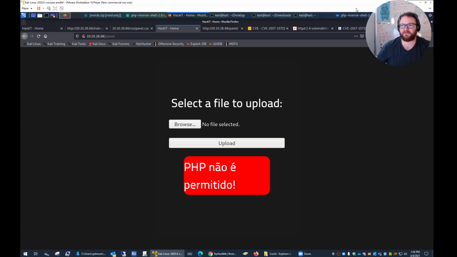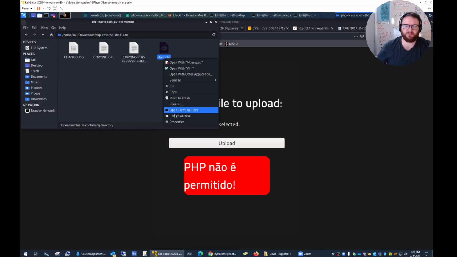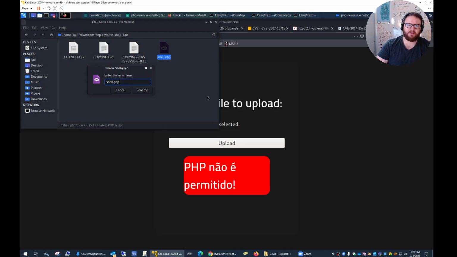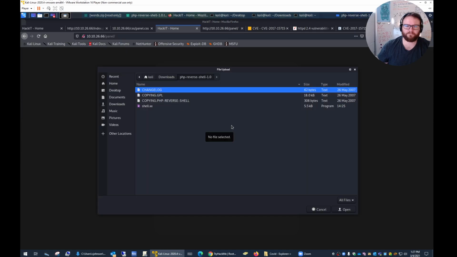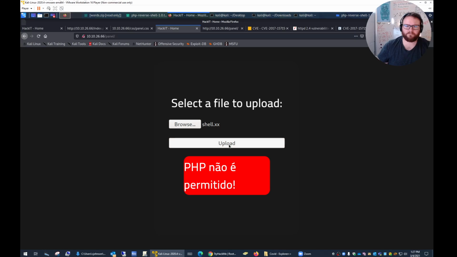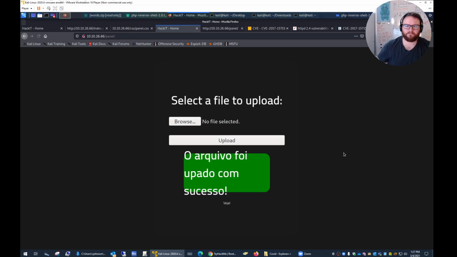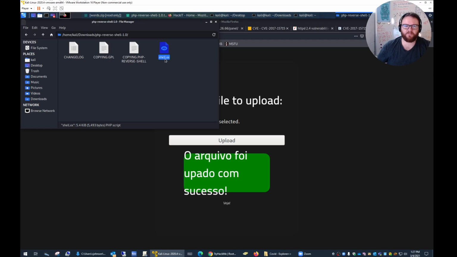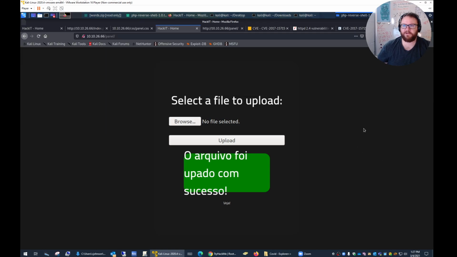I wonder, is it because it's named shell or because it's PHP? It's probably because it's PHP. Let's try just renaming that extension and seeing what we get. Okay, the file was uploaded successfully. Sounds like that one worked just fine. So we have a file extension filter. We need to keep the file extension something that's executable. I wonder if we can just execute it as XX. Let's try that.